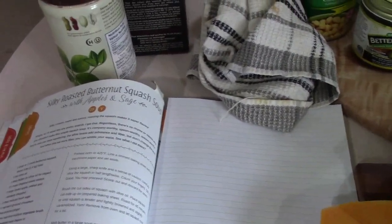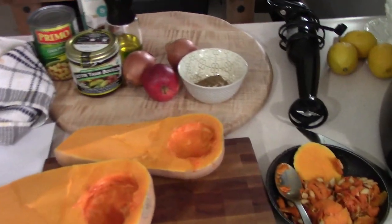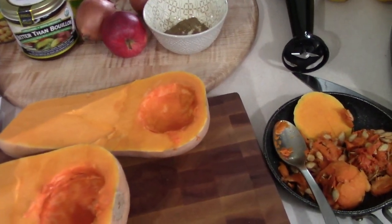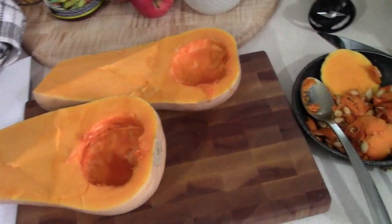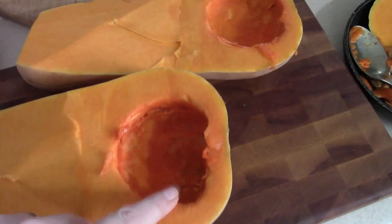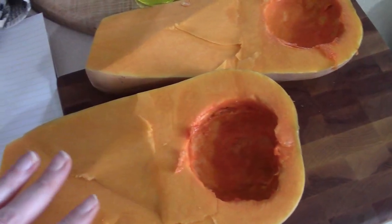Okay, so today I am making some butternut squash soup, and I have my ingredients out and ready. I have my oven preheated. Okay, so I have my squash cut in half, and I still have all my fingers, and I've scooped the seeds and the yucky stuff, and then I'm going to brush it with some oil and put it face down in my pan.